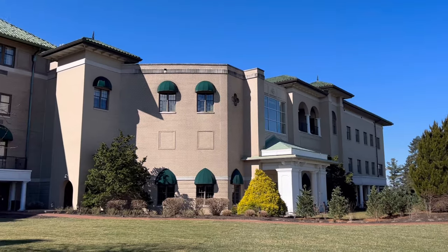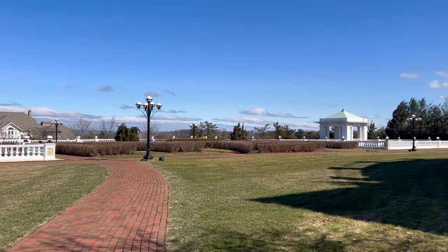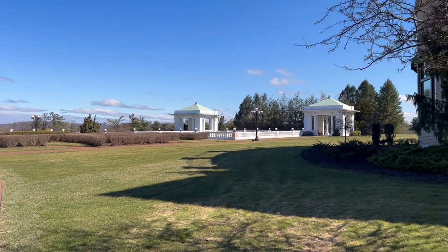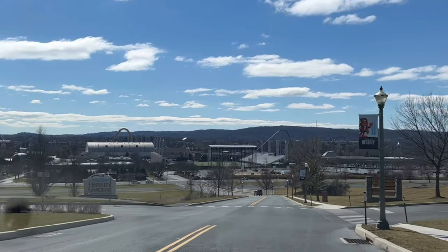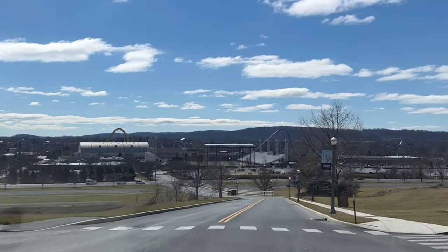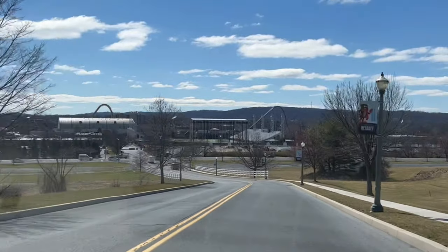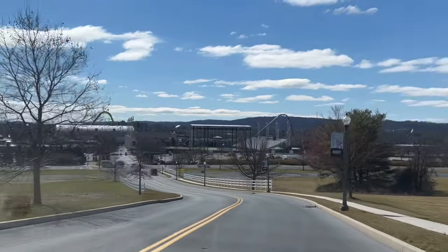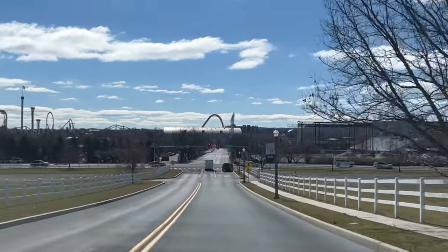And then I'm going to take you guys over to the Hershey Lodge. All right, we're heading over to the Hershey Lodge now. What is there to do in Hershey? Well, there's the Hershey Park. You know, that wasn't open when we were there, but the Hershey Chocolate Factory was. In downtown, that little area there is so cute, and they have the history of Hershey there. Great museum. I would definitely do that.